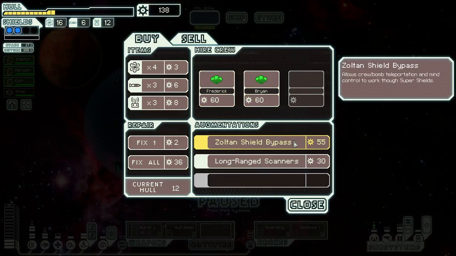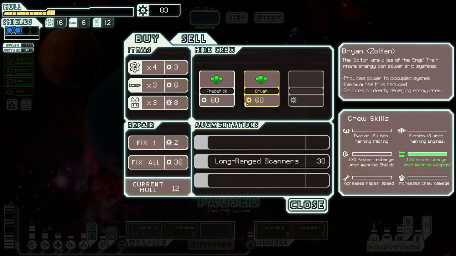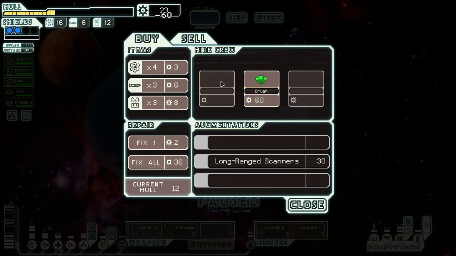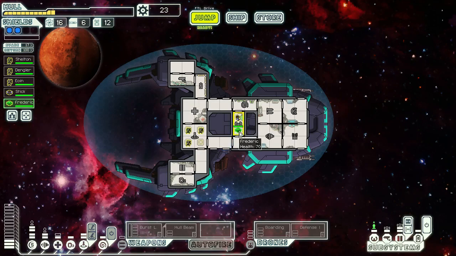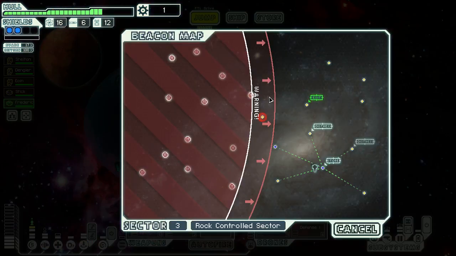This would be perfect. Allows crew teleportation and mind control to work. Definitely going for that. And do we want Brian, or do we want Frederick? Well, we don't have weapons yet, so let's go for 20% faster recharge, I guess. You go there. Save spots. While we're here, definitely do that. It's got plenty of fuel, so we're doing good.